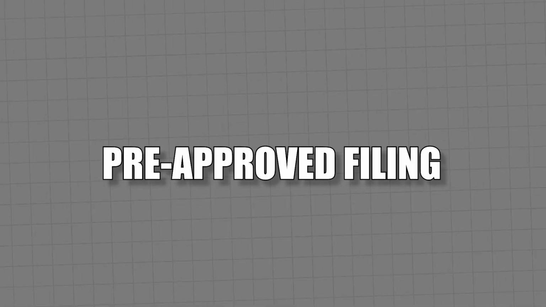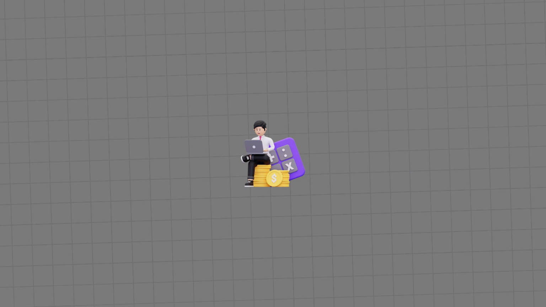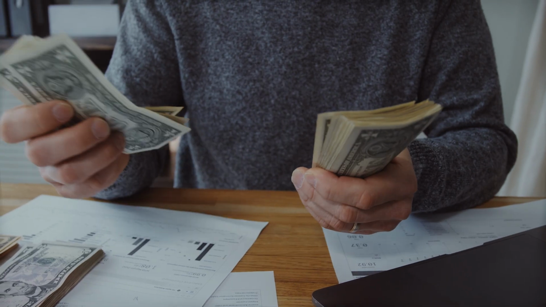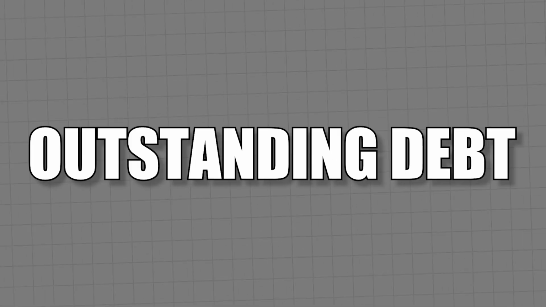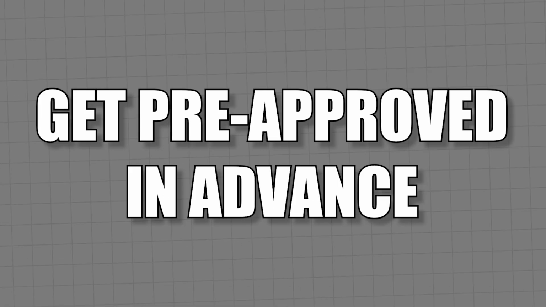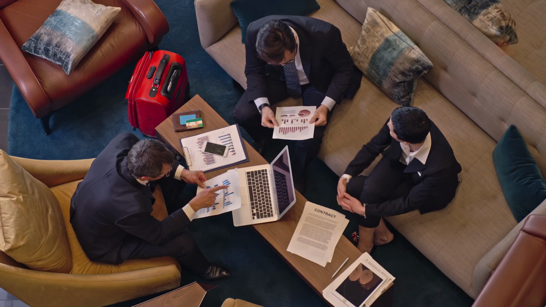So the next thing you want to do, once you've negotiated the deal and you're likely to get the property, is get pre-approved finance. You need to ensure you've got your finances in place. Arrange the finances in advance. The reason you want to do that is to check whether there's anything that would stop you from buying that property, things like CCJs or outstanding debt, or to see where your credit score is at before you even start buying properties. So it's very important to get pre-approved in advance, knowing that once you've got a deal and negotiate on it, you are likely to be able to buy it.